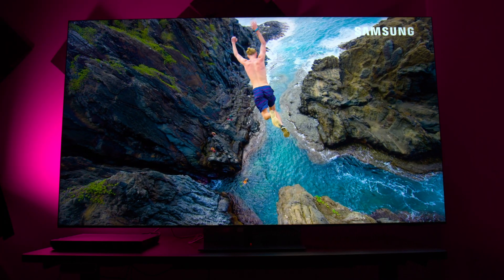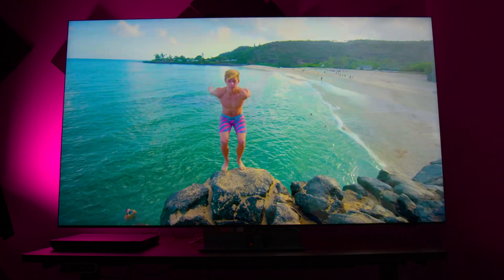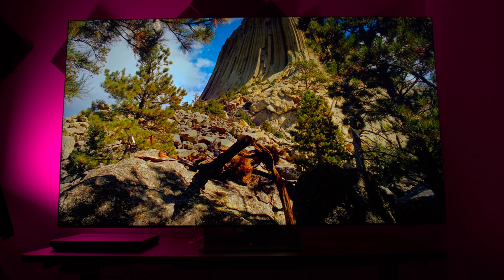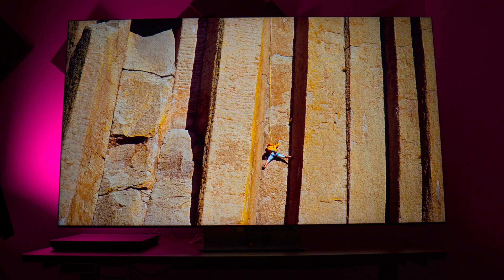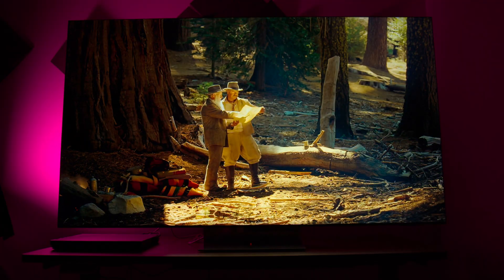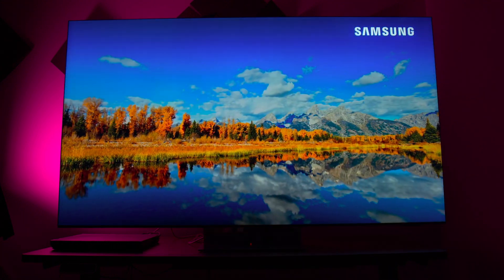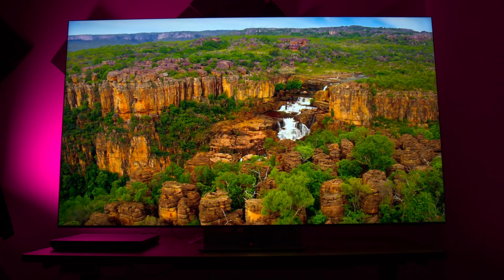Testing out the One Connect box that comes with this TV, I had no issues whatsoever with dropouts or anything like that. You should know that this is a new One Connect design entirely, completely different from the one you find in the S95D. The design of the One Connect box looks different itself. As far as connecting it, it's pretty much going to be the same situation as the S95D and S95C — you just plug in one wire to the back of the box and all your ports are on the back of the One Connect box. It works really well and I think it's a great solution for people looking to wall mount this TV.